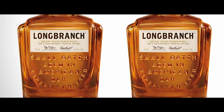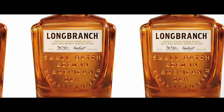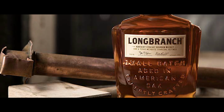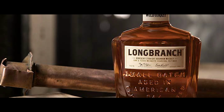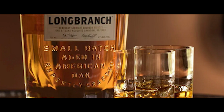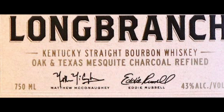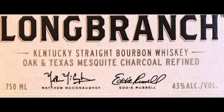And the notes that you will find here with this bourbon is that the aroma will be a sweet bouquet of caramel, vanilla, and toffee, as well as a touch of nutmeg and oak falling throughout. And the taste does have a creamy mouthfeel that really shines with the bourbon's sweeter notes of honey and orange. And you do get a pop of heat and then a mild dryness that powers through the whole finish, leaving a caramel and spice trail. And this is an 86 proof bourbon, so it's very easy drinking on ice.